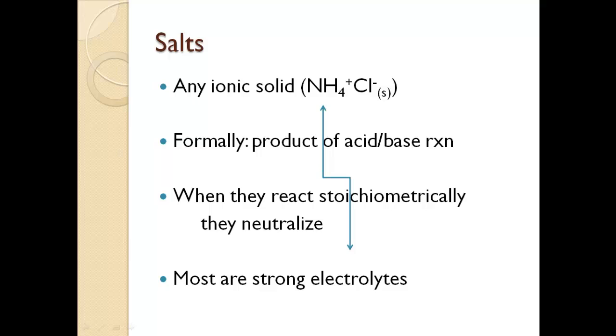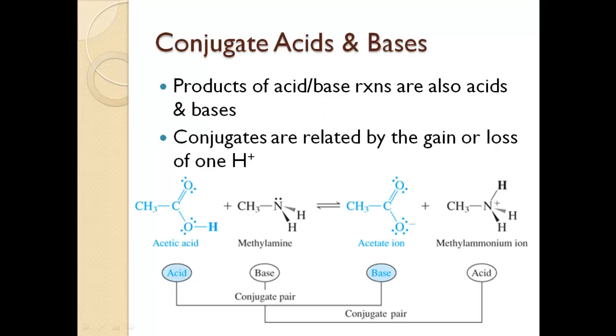So for example, if I was to stick that solid, ammonium chloride, back in water, it's going to completely dissociate into ammonium ions and chloride ions. All right, what about conjugate acids and bases? Well, these are acids and bases that are related by the gain or the loss of a proton.